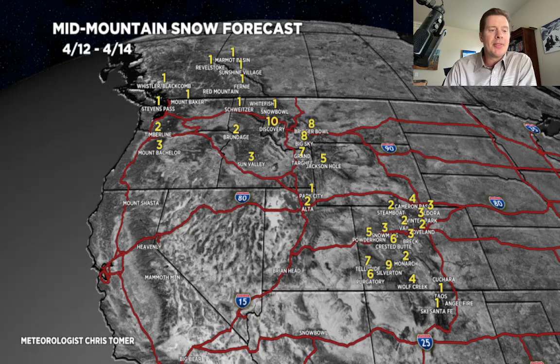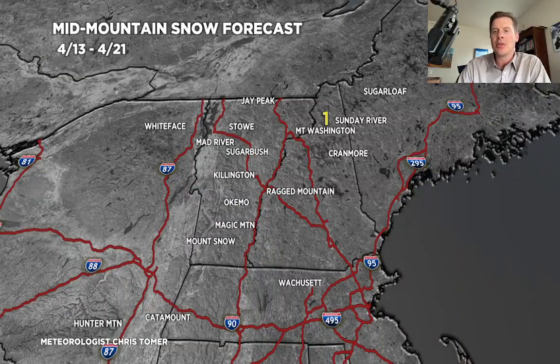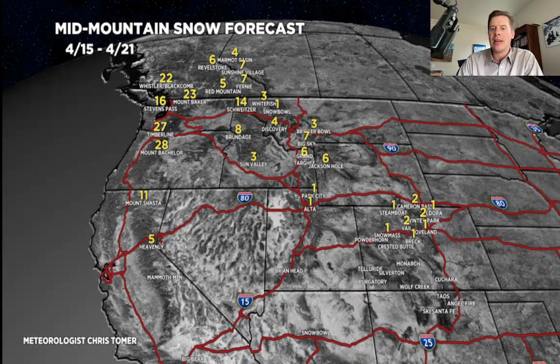Then look what happens: April 15 through April 21, the snow really picks up in the Pacific Northwest because of that trough of low pressure and those lower pressure anomalies — at Mt. Shasta. The issue is it depends on how deep this thing builds; if it really builds deep, then more of California would be included. Notice some of the overrun into Schweitzer and Montana, Idaho, and the Tetons if this happens — we're starting to get overrun with this big trough. I'll show you the northeast, but we're really in spring skiing and there's not much — it's too warm. The action is going to be out west.